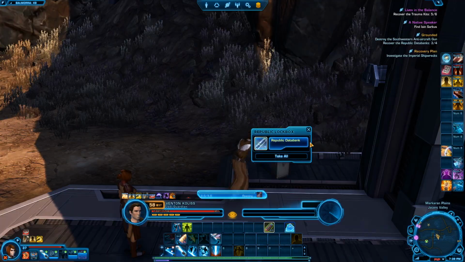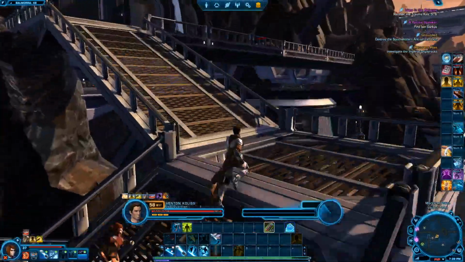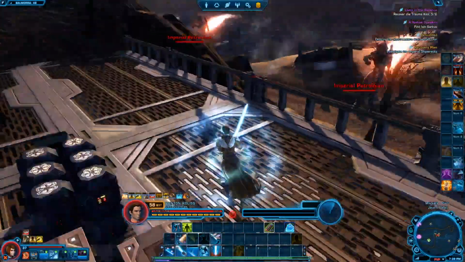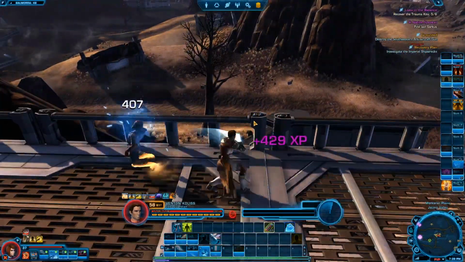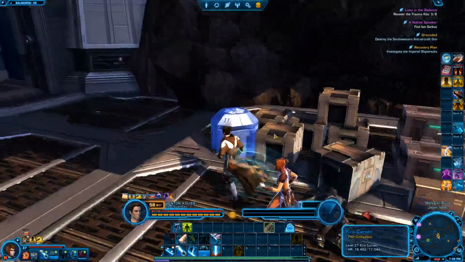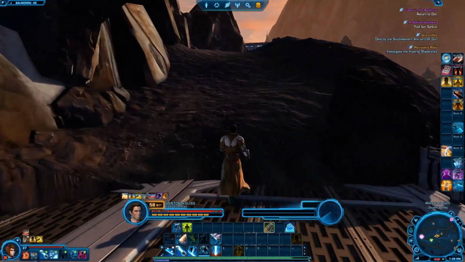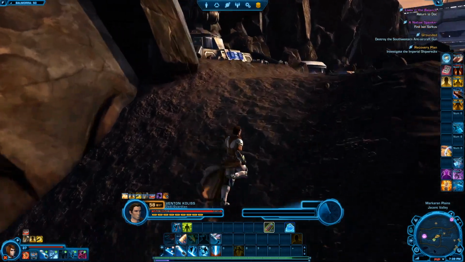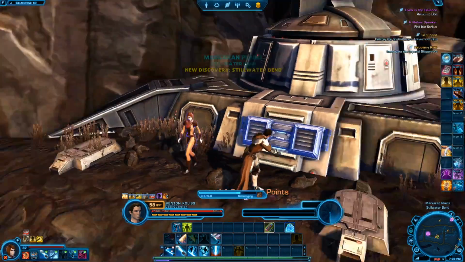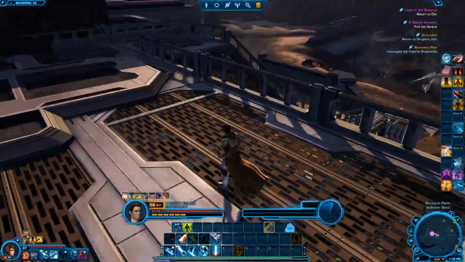Fourth bit of Republic data. Perfect. Just need to deal with the last anti-aircraft gun. Someone may have been here recently. All of these turrets might be active. But either way.